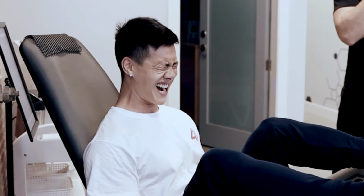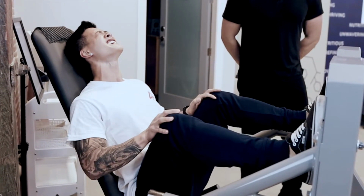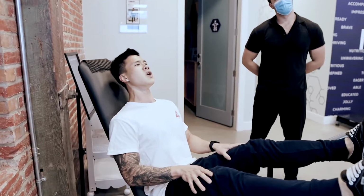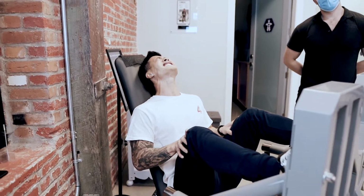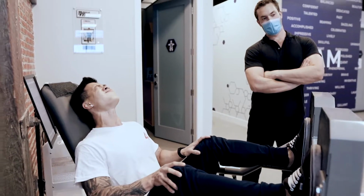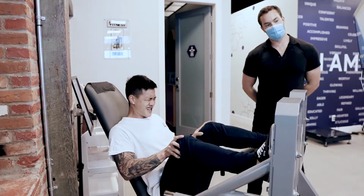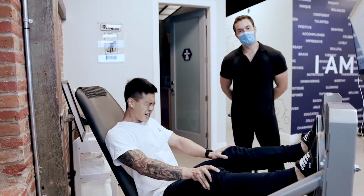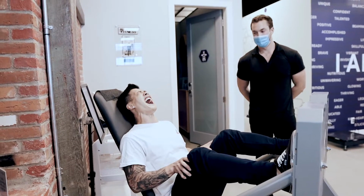Good, you crushed 1500 there. Right here. And he's got eccentric now. I just want to hit that red line every time. And we're in our last rep here. Don't quit on us now. Hit that black line. Come on. Push up. You got this, Mason. And one more time to hit that red line. Good. You're way above it here.